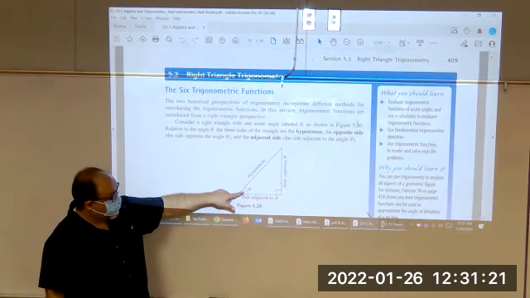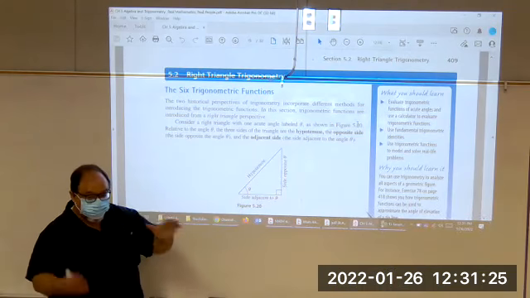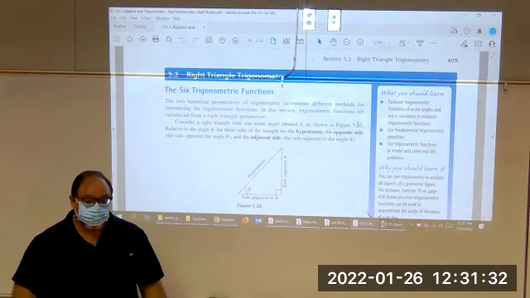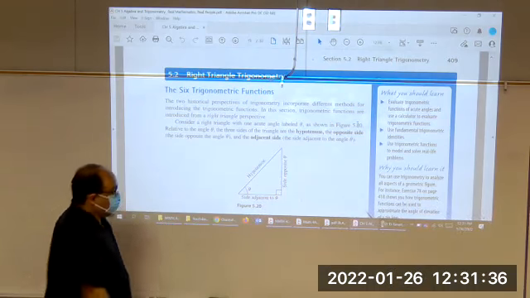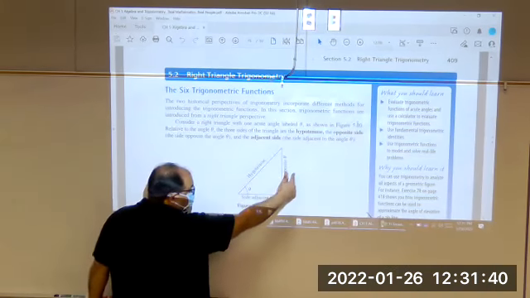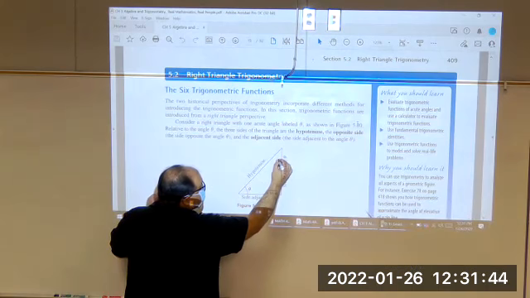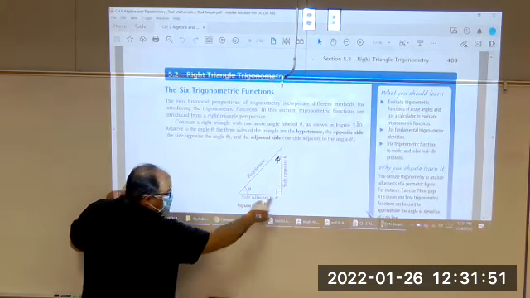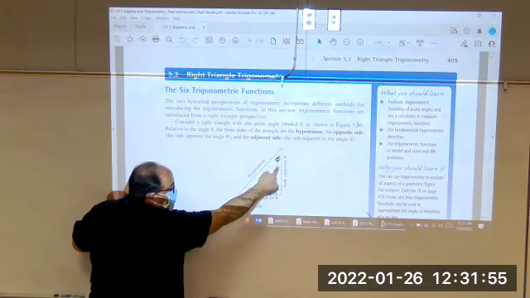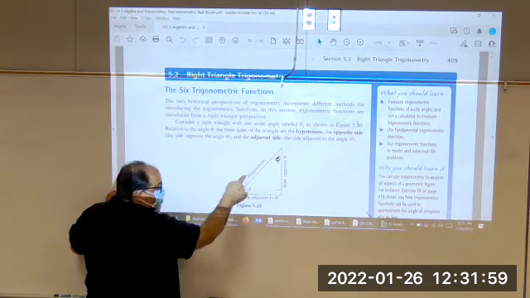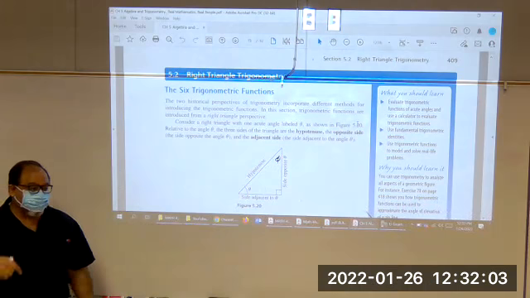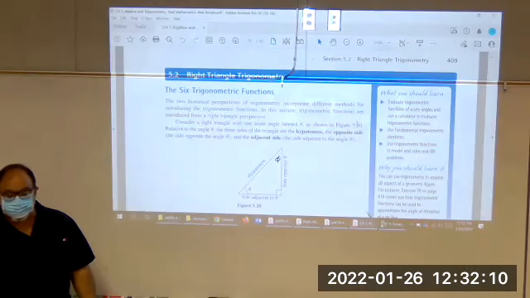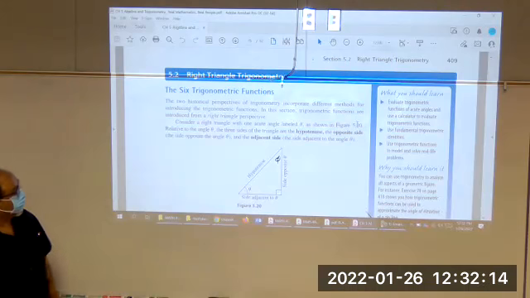The adjacent leg is one of the sides that actually forms the angle theta. So if it's adjacent, that means it actually forms next to, adjacent, next to. It forms the angle. Opposite is across from, it's opposite the angle. So if I just label this angle P, then this side over here is opposite angle P, and this one is adjacent to angle P. This, no matter what, is always the hypotenuse. So what matters is, what angle are you talking about? Where are you standing? Who's opposite, who's adjacent? It's all about perspective, point of view.